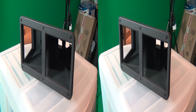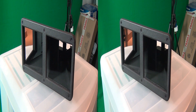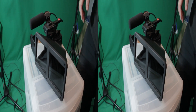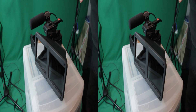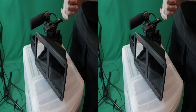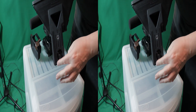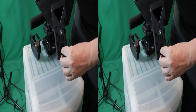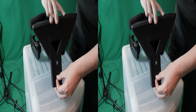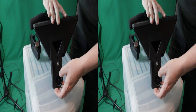Now let's switch into 2D and have a look at how you attach this adapter to the camera. We've got the Cyclopital 3D adapter. As you can see, underneath there is a thread that will go into the existing camera's socket, and there's also a thread here that will attach to your quick release plate or your tripod.